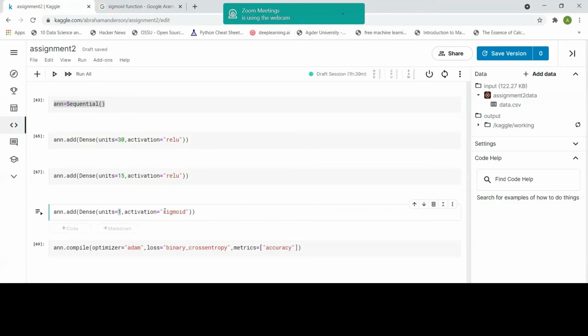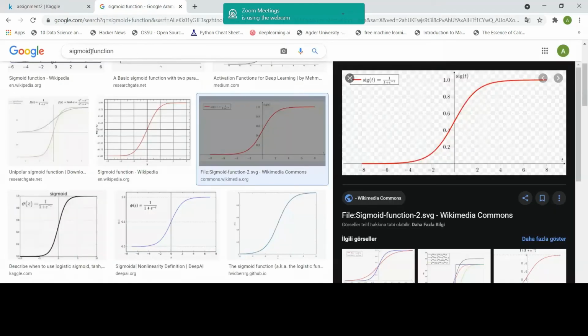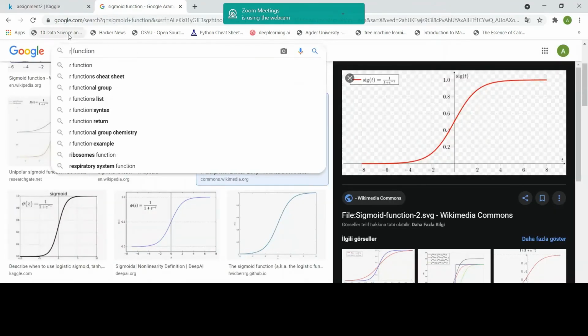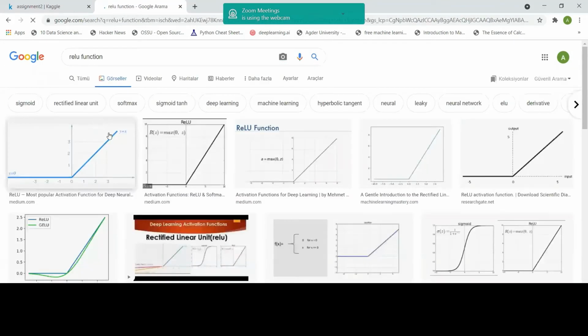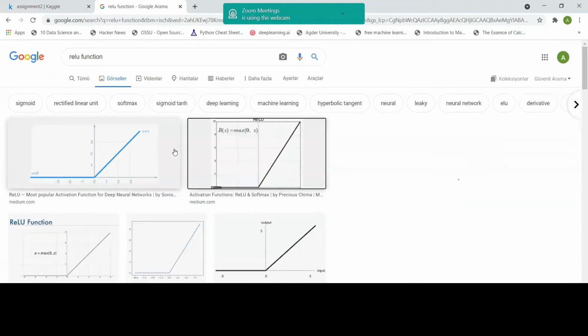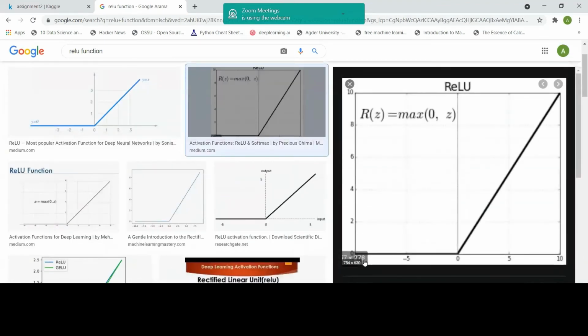As the activation function, I will change from ReLU to sigmoid. Let's look at the ReLU function, and I will show you why I change it. Yes, this one is the ReLU function. As you can see, the ReLU function starts from 0 and goes up forever.